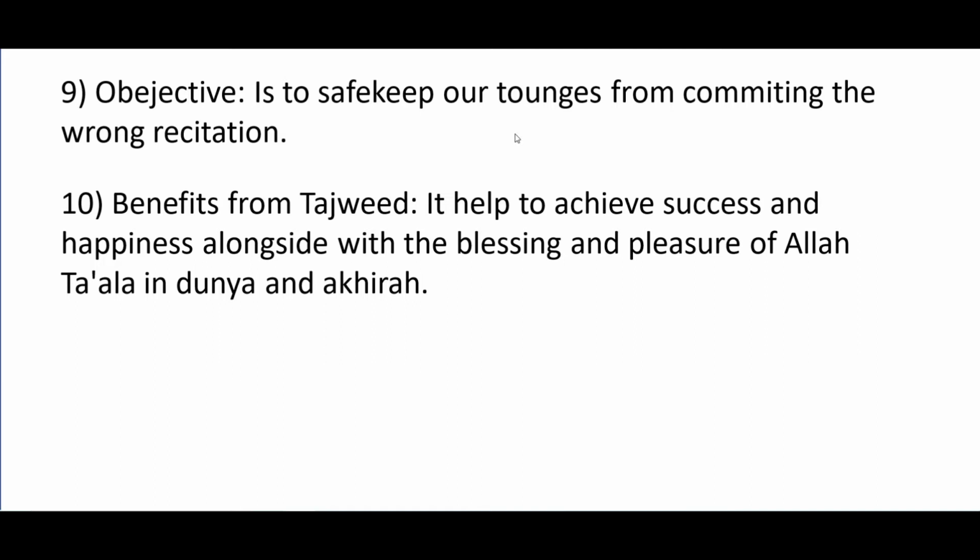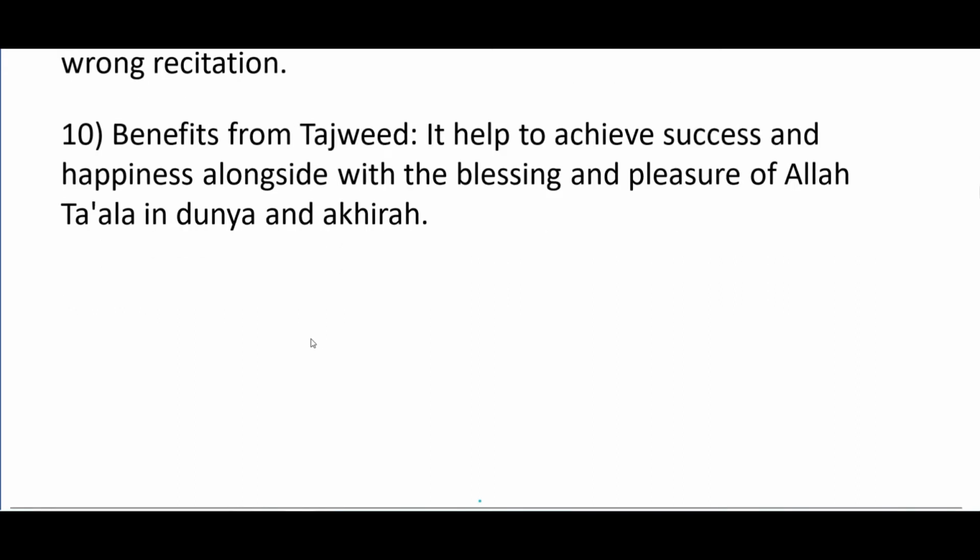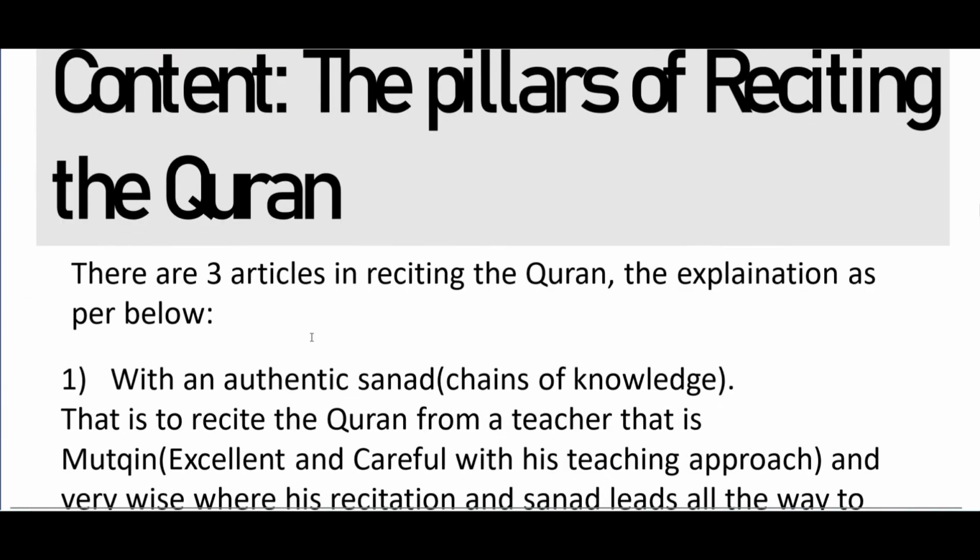So in recitation, there are two kinds of error: error that is prominent, and error that is hidden. Again, this is one of the reasons why we learn Tajweed, so that before we identify the errors of others, we identify our own errors first. So basically, the objective of us learning Tajweed here is to identify our own errors, whether hidden or prominent. The benefit of Tajweed is to achieve success in dunia wal akhirah, insyaAllah, amin rabbal alamin.